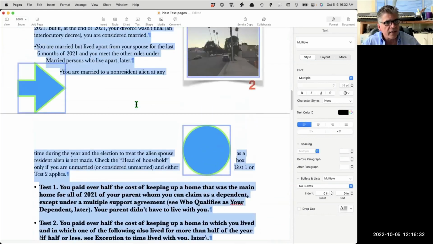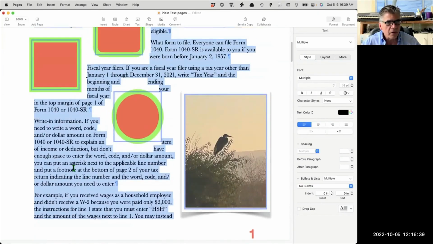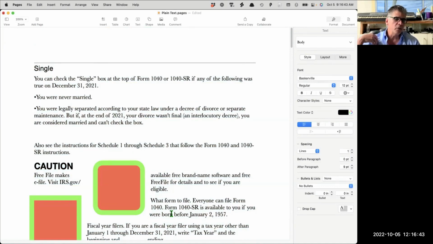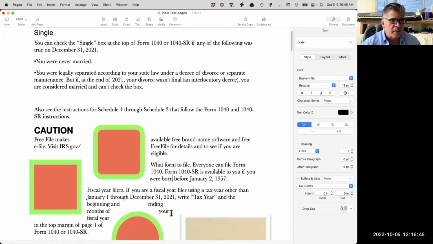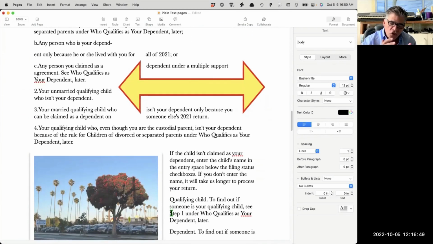The problem with that is some of this text wasn't supposed to be that size, right? Some of it is supposed to be bigger, like these things. So you don't really want to select all. What I want to do is select all the stuff that's body text, and that's what we did. And so now we have the ability to adjust a document to make it fit in a certain number of pages. All right, next.